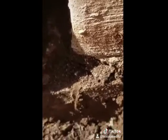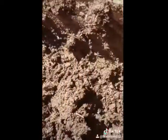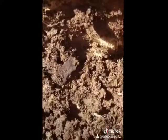And is it going to kill one queen? Maybe. But termite colonies have multiple queens. So if you kill one, odds are there's probably 200 or 300 sitting off to the side just waiting for that pheromone trigger that tells them to molt into a reproductive royalty. So that's always one thing to keep in mind. You're not just killing one and killing all of them. It is vast. I mean, they can number anywhere from 20,000 to 2 million and then have several colonies that will integrate into each other.